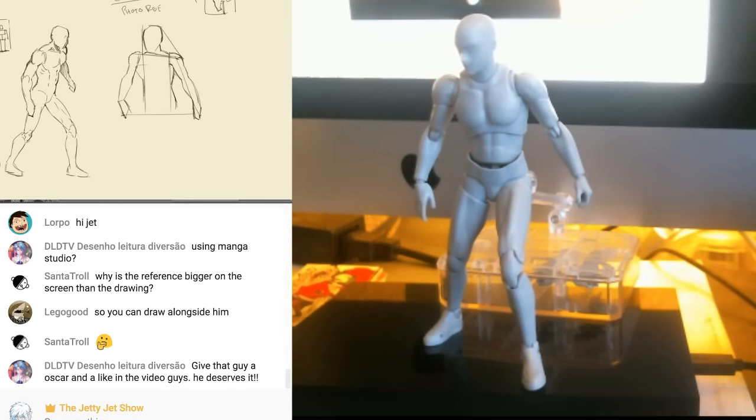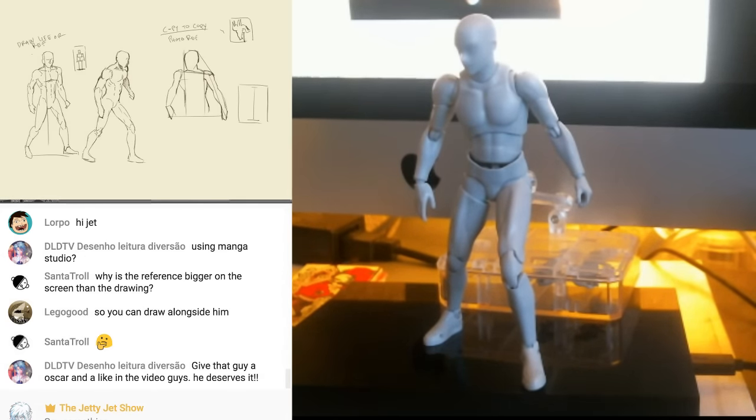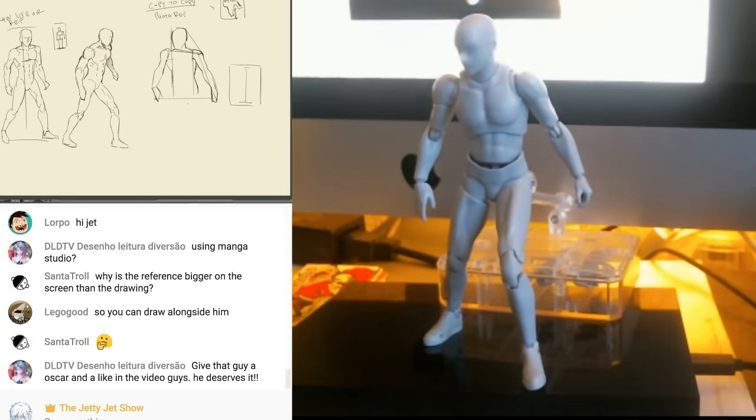But when you're drawing from life, you want to fill up your page, and that's one of the trickiest parts. You want to draw the figure so that it fills up the page, especially if you're doing one figure on that one page. You don't want to start drawing and end up far to the left or right. Having a plan to set him up, that's why doing it this way is the easiest and fastest way to get everything lined up, because you're measuring the proportion of the figure. But I don't want to do that right now. I want to train my eyes to see what I see.